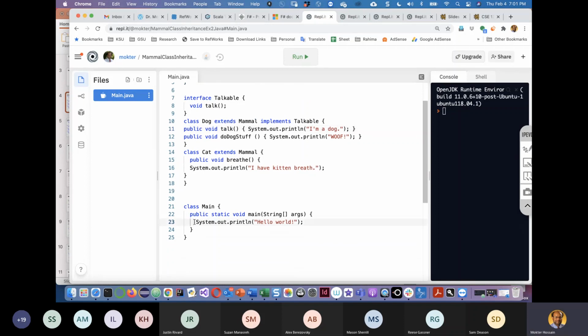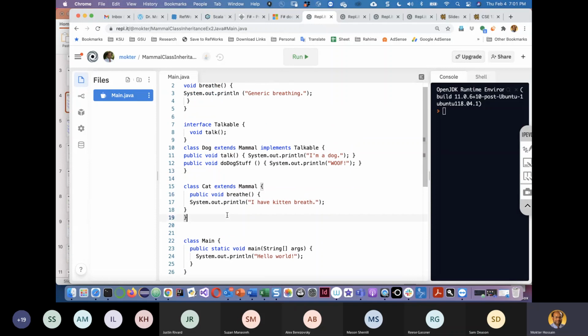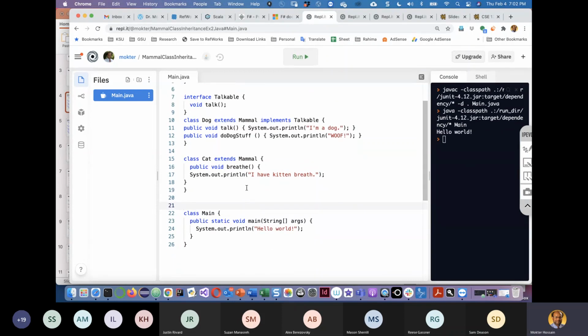So here we have our main method. Until now, the main method will give you just a hello world. Okay, the program is running so far.